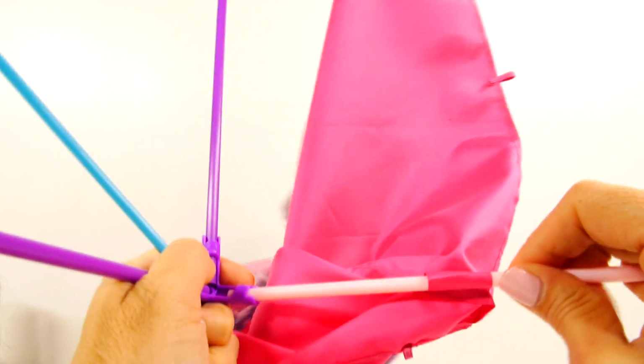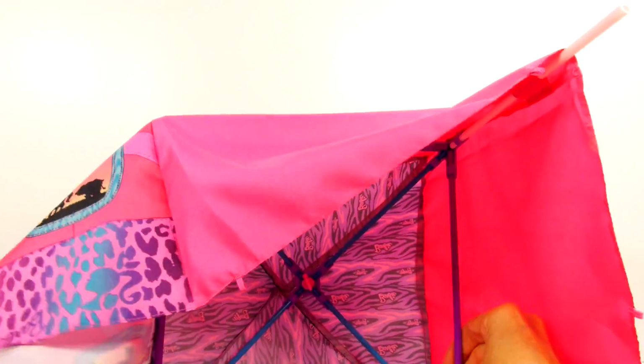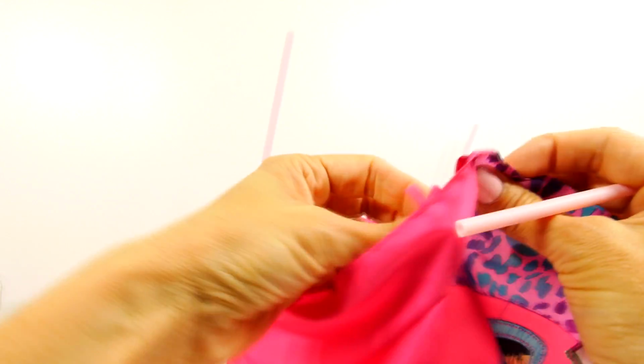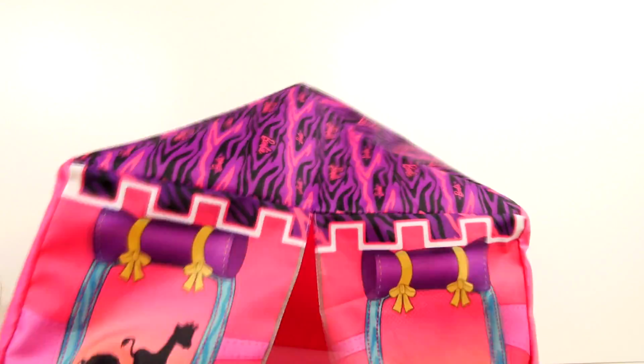Find the little piece of fabric. There it is. And then you're going to press that up through the purple piece. Okay, here's my next one. And just one more to go after this. And then we can stand it up. It does clip together easily. That part is really nice. It's a little bigger than I thought. It's kind of hard to show you what it looks like. Okay, so this is our last leg going in. Press that down into the purple part, and voila.